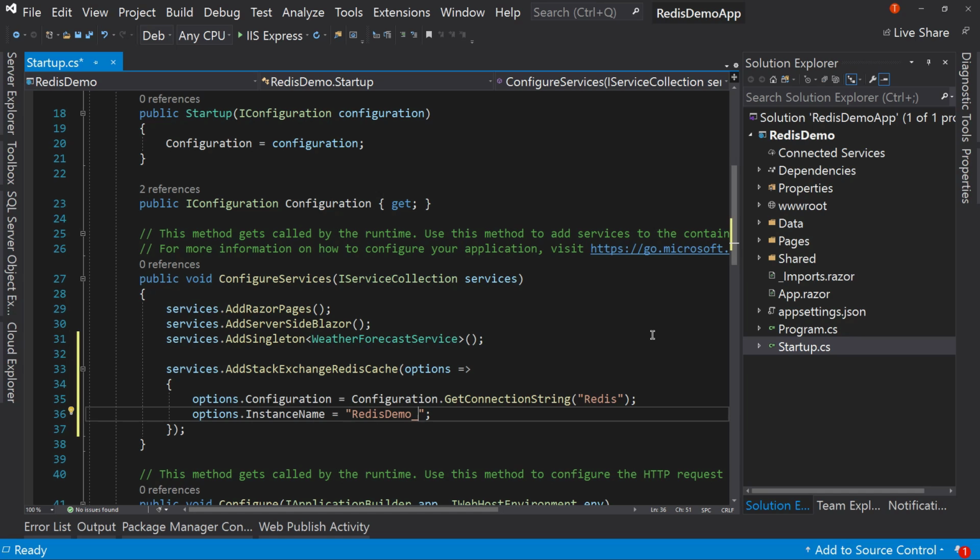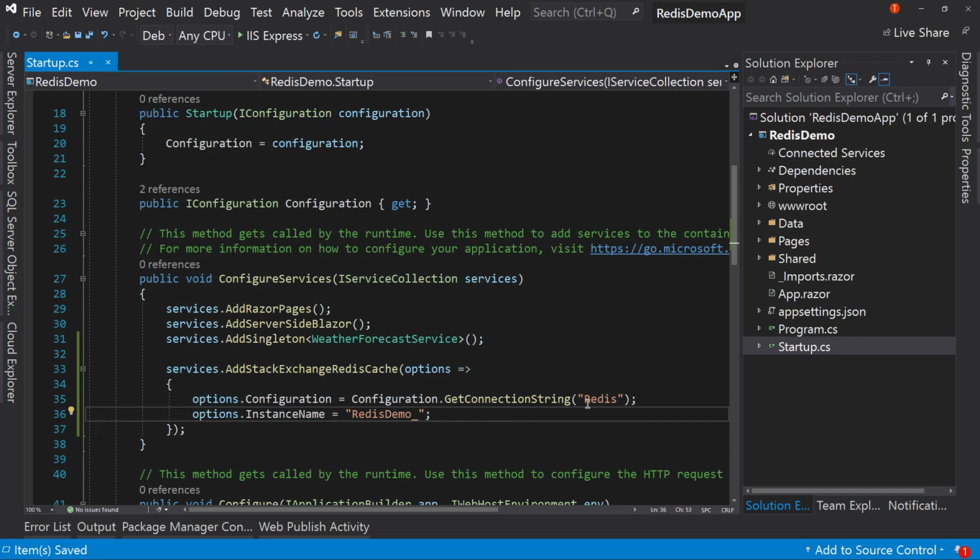So that instance name just makes it assured that even if you use the same database cache for more than one application, that you don't have a conflict. Now, internally, obviously, you have to make sure that your keys are unique for your application. But this means you don't have to worry about other applications stepping on your toes, unless they also use the same instance name, which is why your instance name should be unique. All right, so that's all the code there is here.